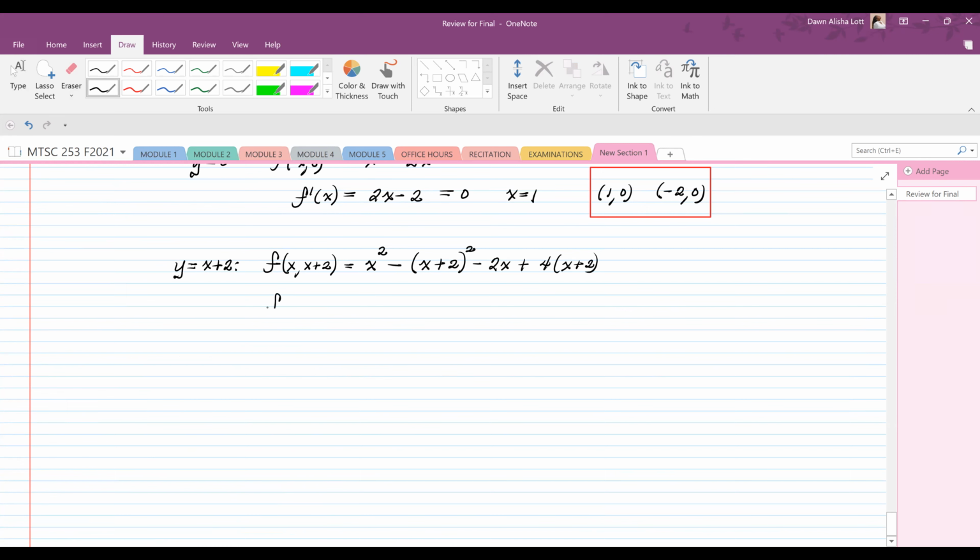Okay. So now what do you get? So you get x squared minus x squared. Are you keeping it in parentheses still? No, I'm taking it out. Minus 4x minus 4 minus 2x plus 4x plus 8. Good. So then the x squareds will cancel out. The 4x will cancel out. X squared is gone and the 4x's are gone. And then the 8 and the 4, so it will be negative 2x plus 4.